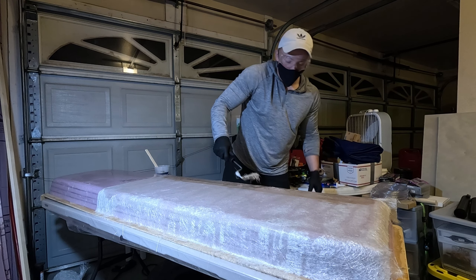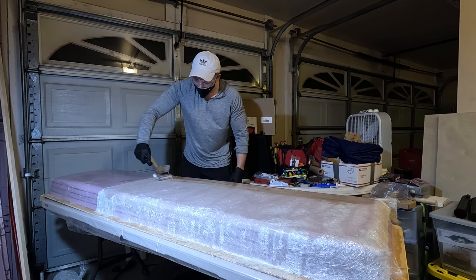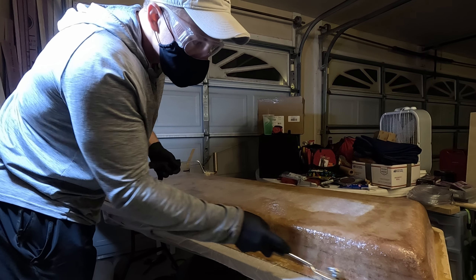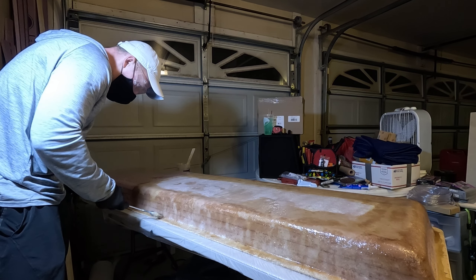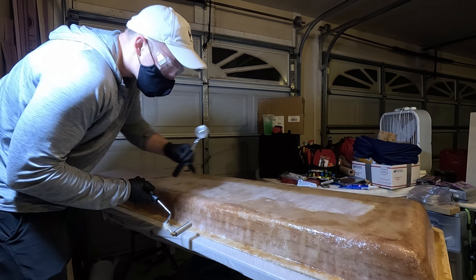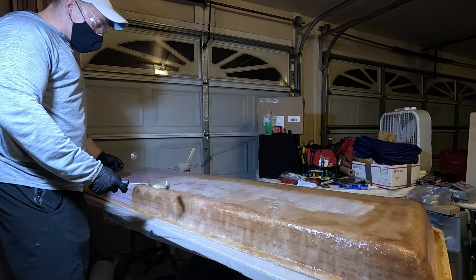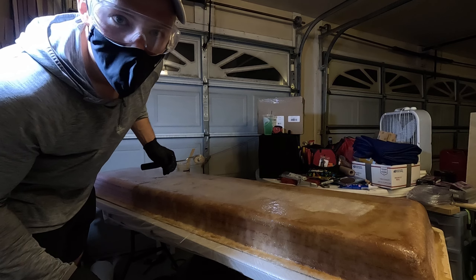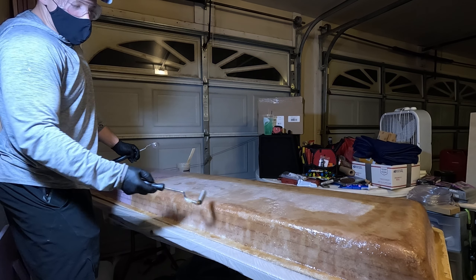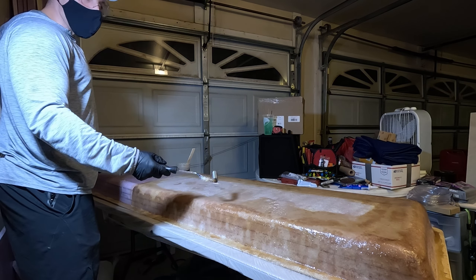That first layer has actually hardened pretty good - the initial resin I put on there definitely feels harder than just pushing on the foam. There are a lot of small little pieces on this edge, but those would be a lot easier to trim than something in the middle sticking up, so I'm not too worried about that. I feel pretty good about that coat. You can definitely see the color difference between the stuff I did in the middle and the stuff I did around the edge with that Bondo - the middle section should be coated pretty good.